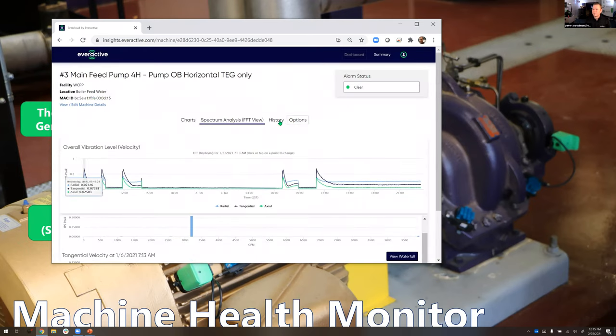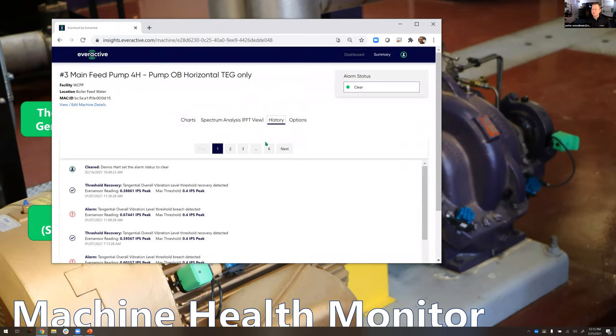We also keep a full kind of breadcrumb of history. So anytime there's an alert, you'd get notified based around a threshold, and then you can see who logged in and cleared that. So you have a good idea who's been checking in and monitoring your machines.